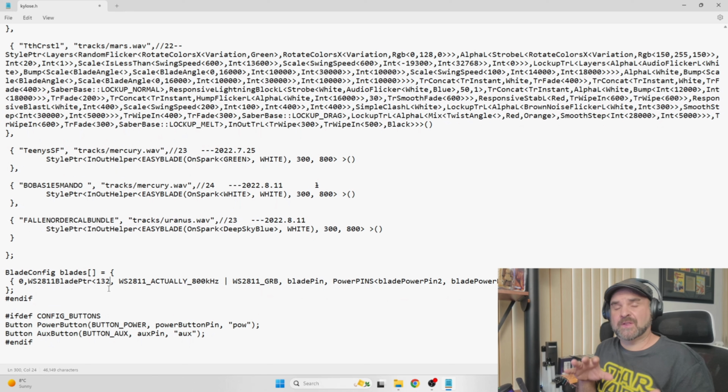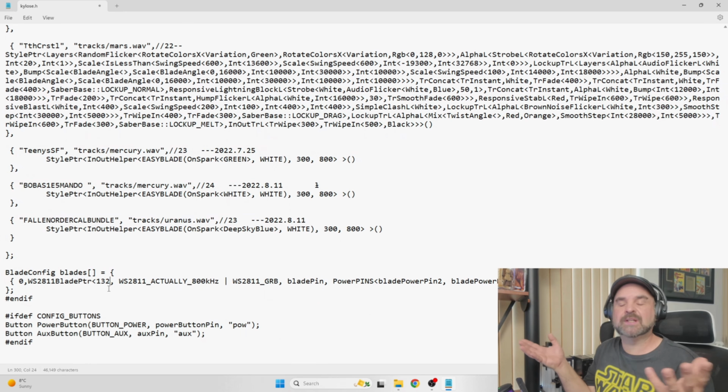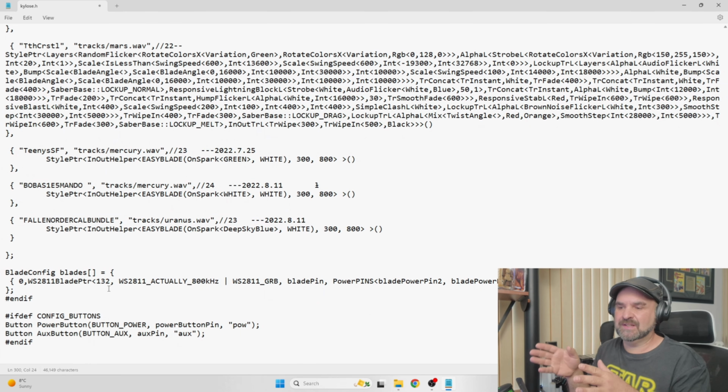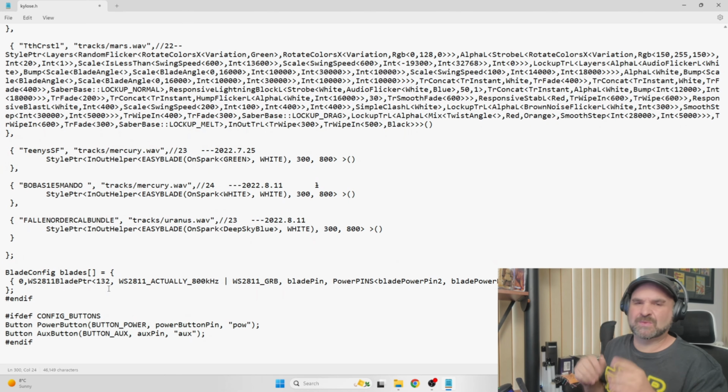We can switch it back for a 36-inch blade, and then using the edit mode right on the saber, we can switch the blade length on the fly, which I love because sometimes I'm in a 36-inch mood or 32, or maybe if you have a 28-inch blade or something really short, easily change the length of the blade without having to go and do all this changing, uploading. You know, it's so much easier.